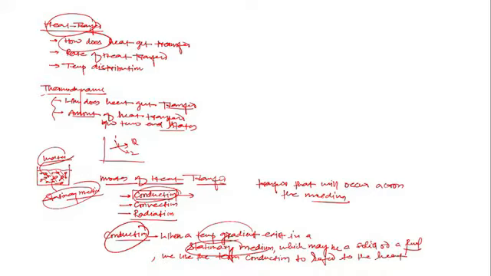So for conduction to take place, the condition is that the medium should be stationary. Clear, beta? And conduction is possible either in solids or in fluids. Clear or not? In solids, molecules are always stationary; their positions are fixed at their locations, so obviously no bulk motion of the molecules is possible. But in fluids, bulk motion of the molecules is possible when we use external sources. For example, using a stirrer causes bulk motion in the fluid.